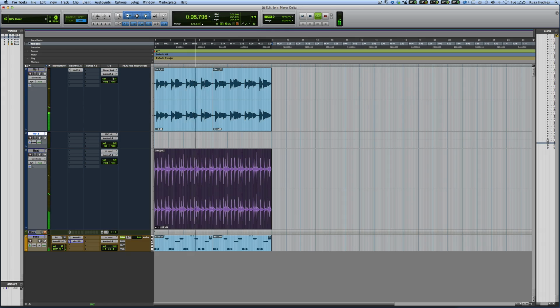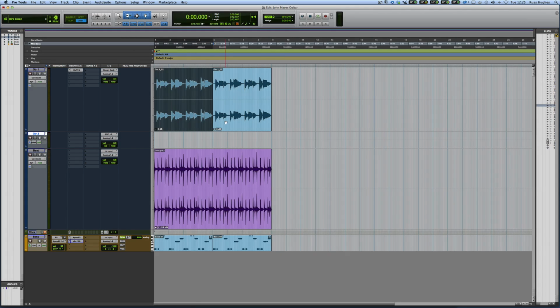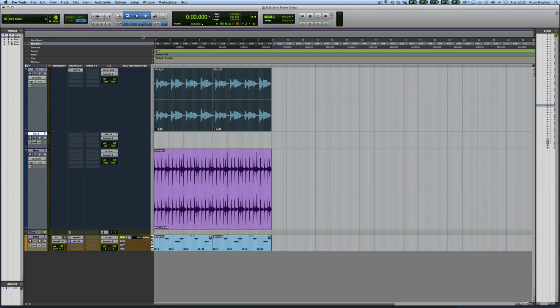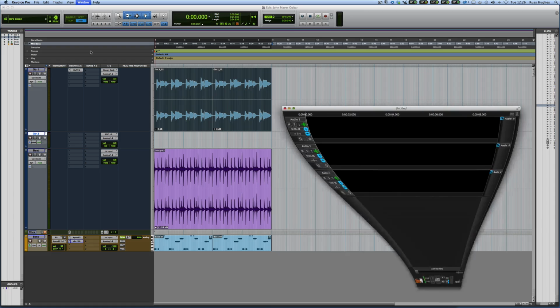Put that down with my Telecaster. That just riffs around. But if you listen to the track, it's actually two guitars. There's two guitars playing, one on the left and one on the right. So what you can do instead is you can grab this, and you need to make sure that you have Revoice Pro open. So if I go now to Revoice Pro, and I've opened a window here.